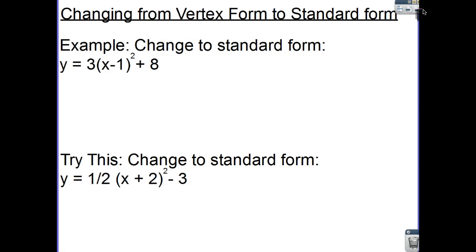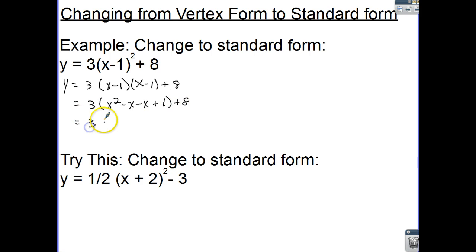Okay? All right, one last example, and that's going to be from vertex form to standard form, and this is very similar to the last problem, where the only thing we're going to do here is knowing that squared means something times itself. Well, then we'll just simply write that binomial out twice, and we'll do the order of operations. We'll multiply the binomial, so we have first times first, or x squared, outside -x, inside -x, last times last, positive 1.